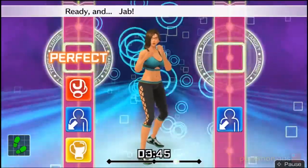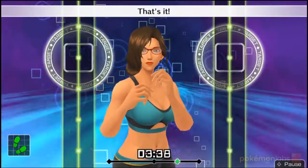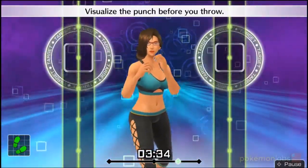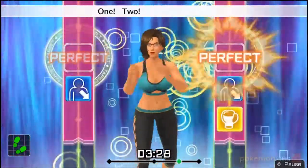Ready and jab, jab, duck. Left uppercut. One, two, duck, right uppercut. That's it. Visualize a punch before you throw. Here we go. Ready and jab, jab, duck, uppercut. One, two, duck, uppercut.